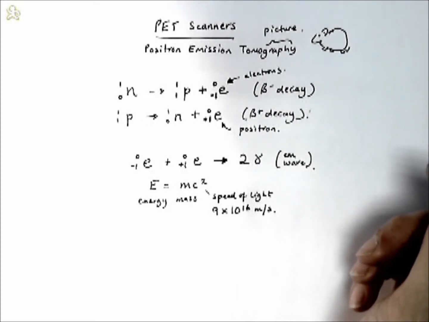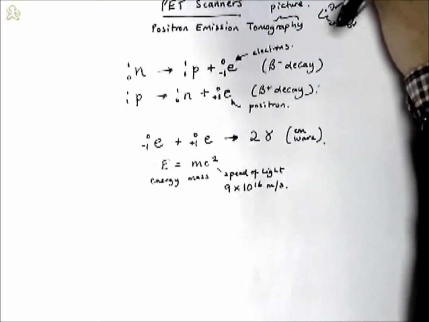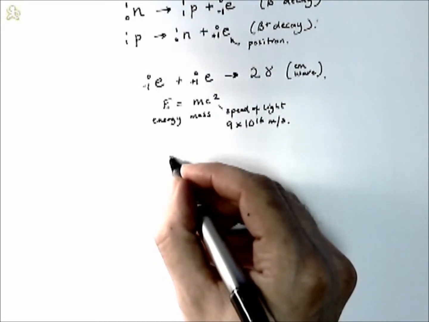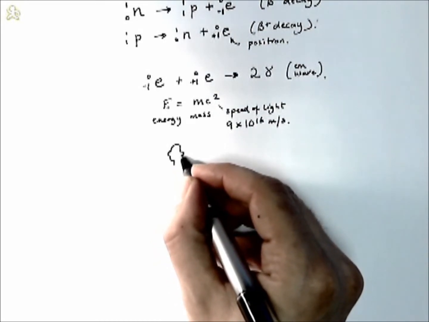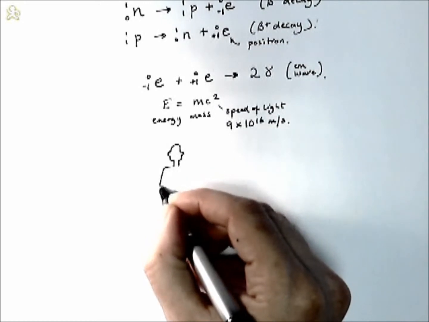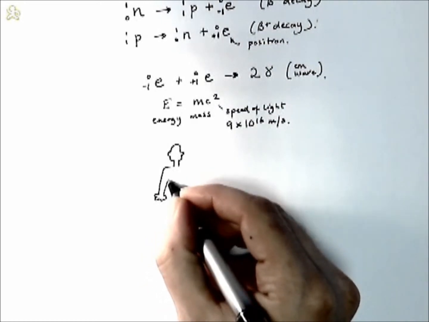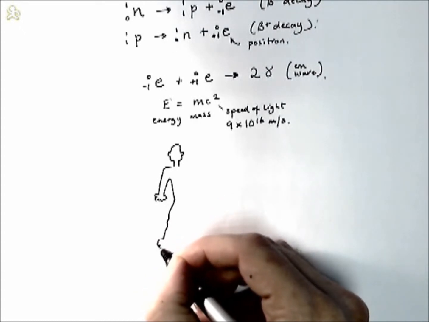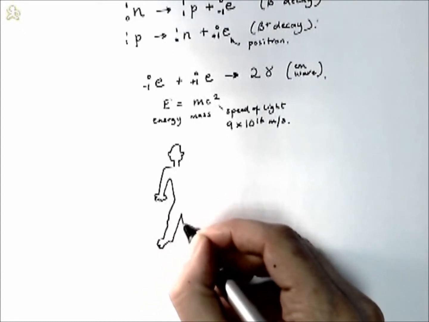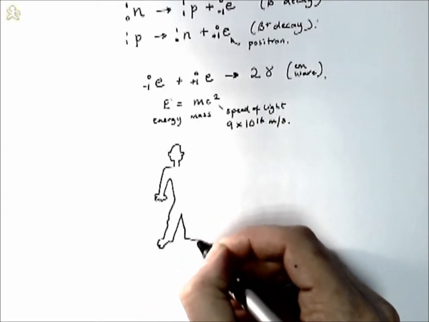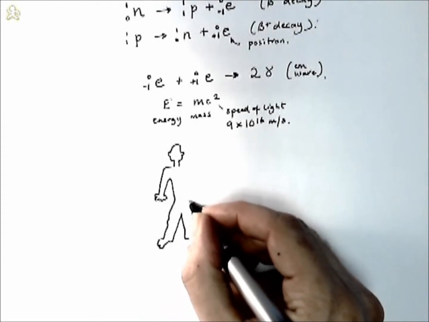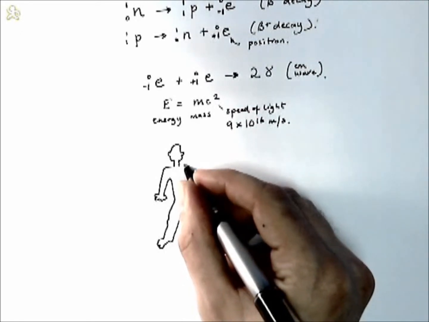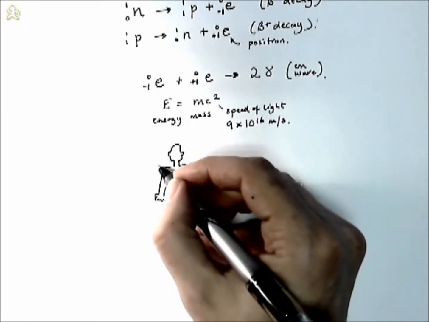What we could do is we could get someone who isn't very well, and we could inject them with something that is radioactive. Now, before you say that's not very nice, it's actually quite a nice thing to do if it helps us work out why they aren't very well. And let's get some toes on there, knobbly knees. And what we can do is inject people to look inside their body. We can inject them with a radioactive isotope.